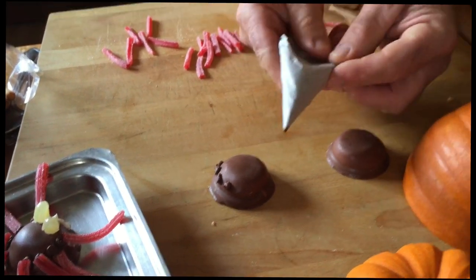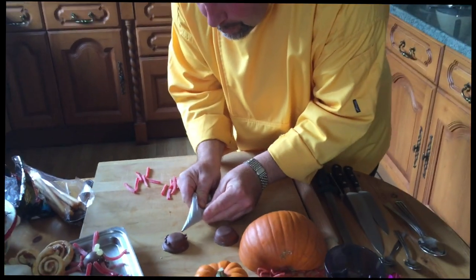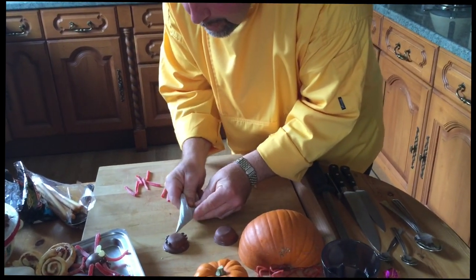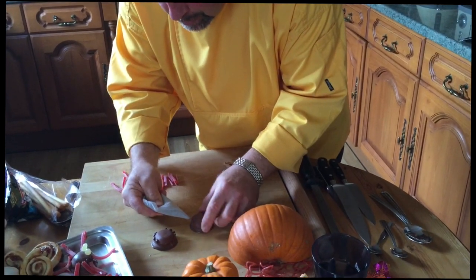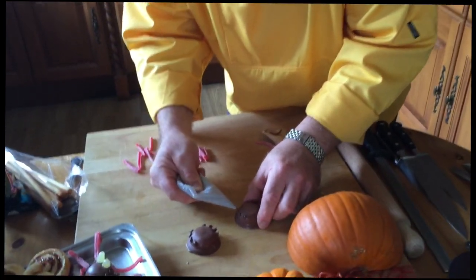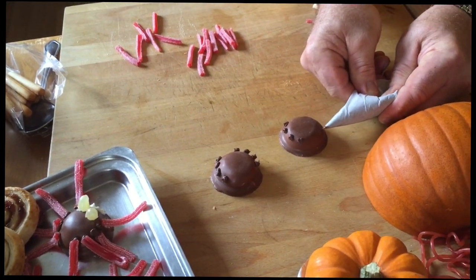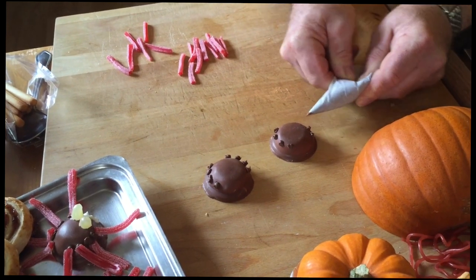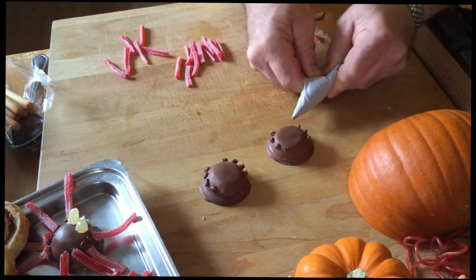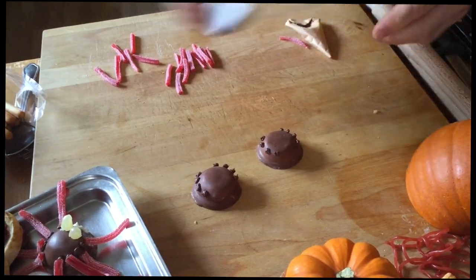Don't forget, when you use these, once again you just fold it in, you squeeze at the back. You keep squeezing at the front, it'll be no good for nothing. So like that, you give it a little bit of a shake, sticks on better. But I haven't got enough legs now to go on here. I'm going to move that out of the way a minute.